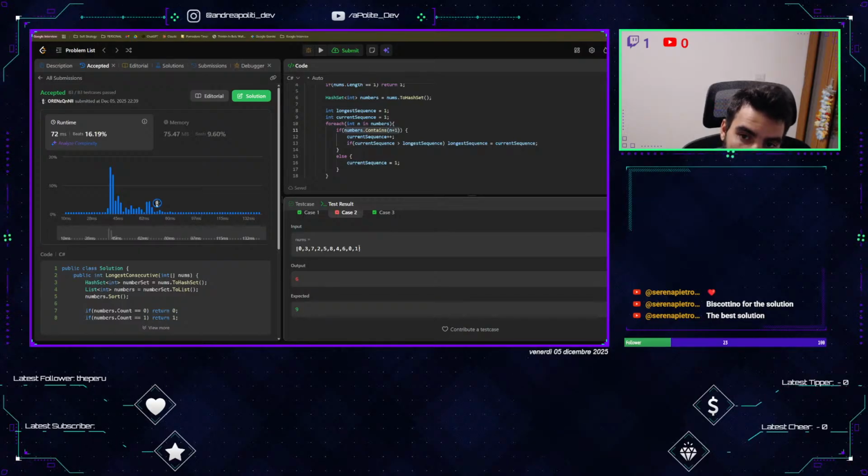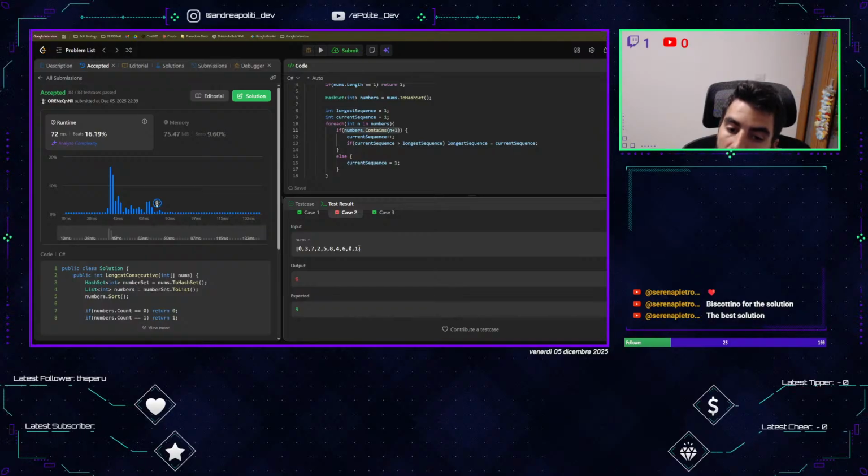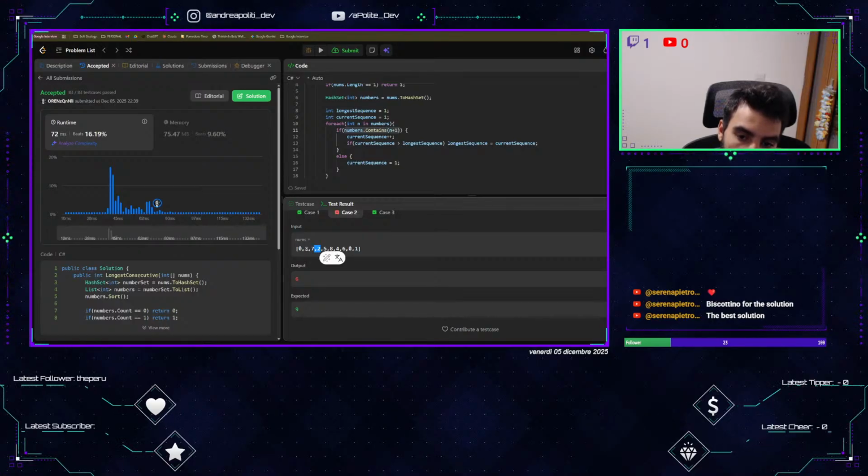But if I start from the maximum and then I go back, or if I start from the minimum and then I go up, if I start from the minimum, I go up to 1, then to 2, then to 3, then to 4, then to 5. Let's wait.